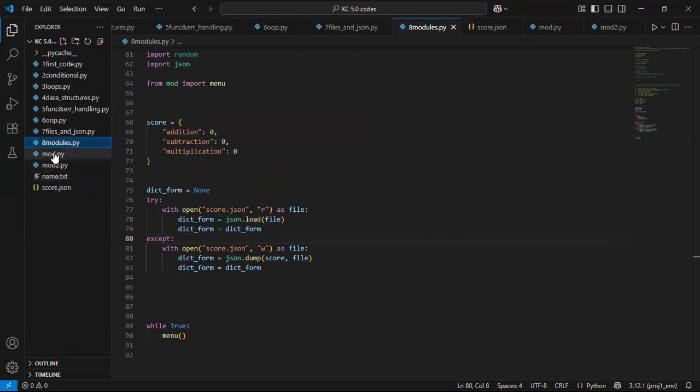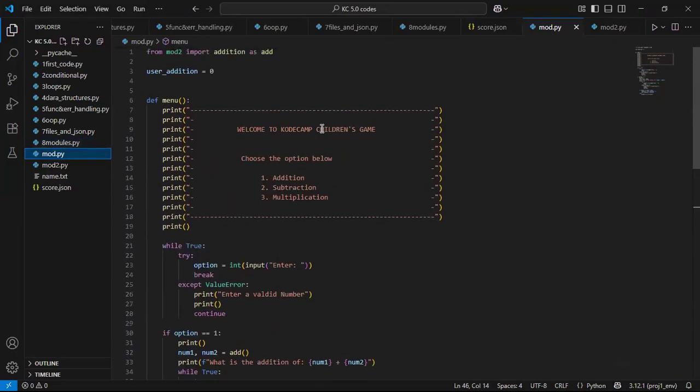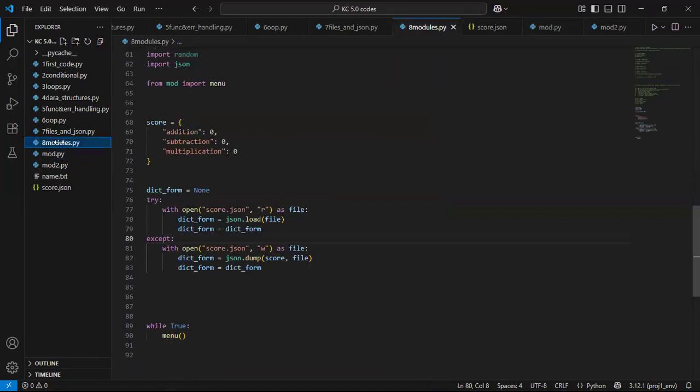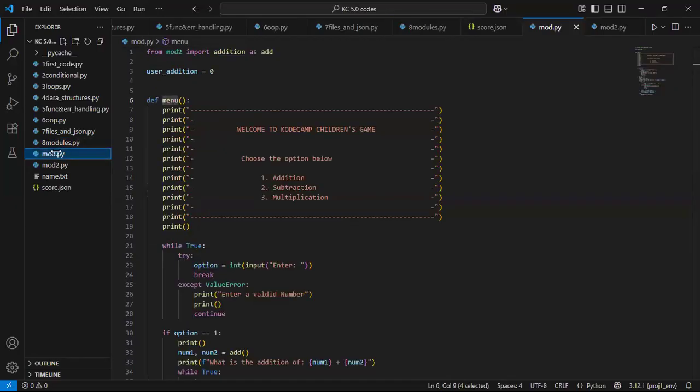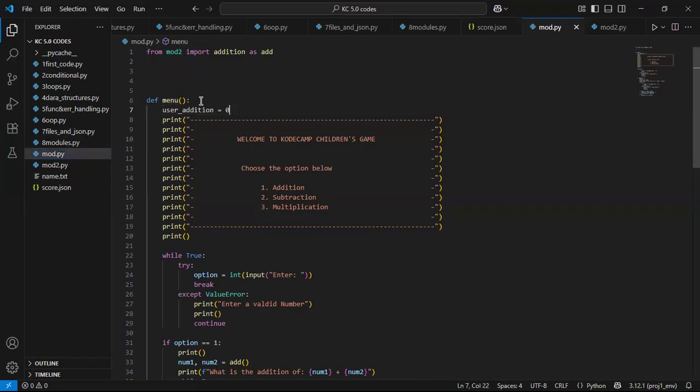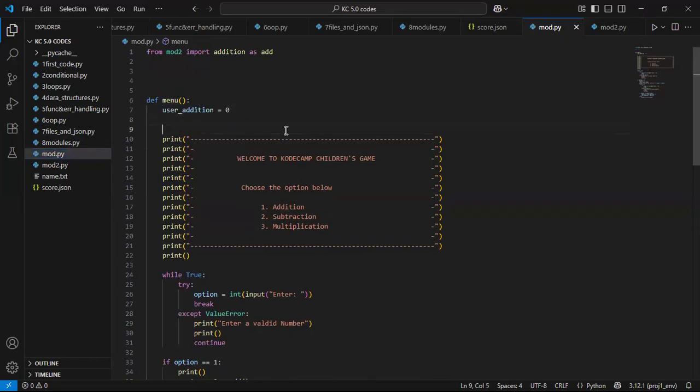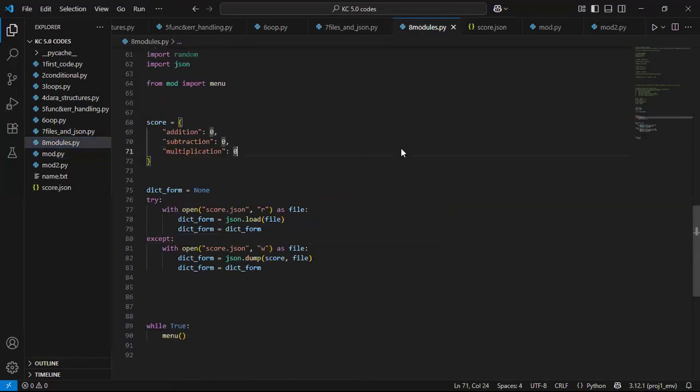All right, so let's go back again. I think the problem is something related to this. This function is being used in another script, right? But then this function is also trying to access a variable in its own module. So I think that is the problem. So what we're going to do is make sure that we wrap everything up inside this function. So let's put this in there and see. That should resolve the problem, I'm thinking. Let's wrap it up again.